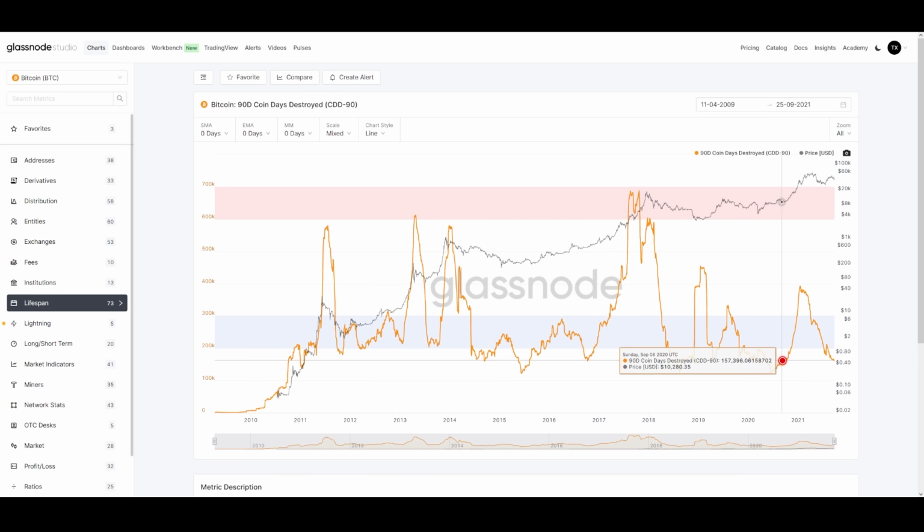destroyed represents to me that many old hands chose to stay strong. We did see old hands selling. We saw them realizing gains. It did help push up the price, but it wasn't the same kind of exuberant exhaustion of old coins that we have seen in all previous markets. This to me speaks to a bit of a bullish behavior.